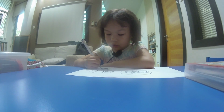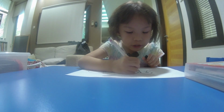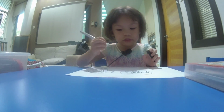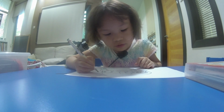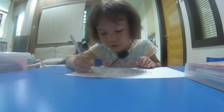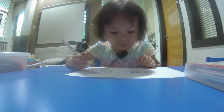You can also color it. The eyes need to shade it. Or you can put eyeshadows on it. And you can put some decorations on it, some sparkles on it if you want. You can put some decorations on the hair if you want.